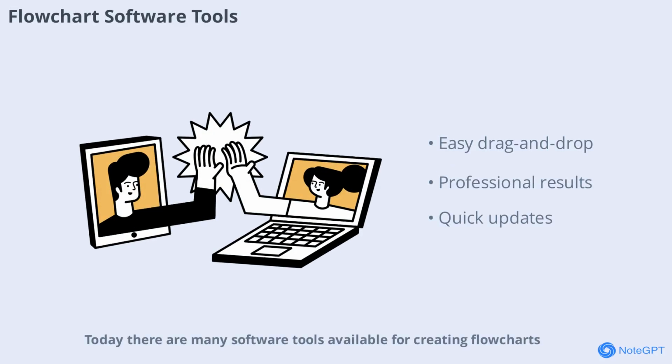Today, there are many software tools available for creating flowcharts. These tools make it easy to drag and drop symbols, connect steps, and update your chart as needed. Popular options include Microsoft Visio, Lucidchart, and online diagramming tools. Using software can save time and help you create professional-looking flowcharts quickly.